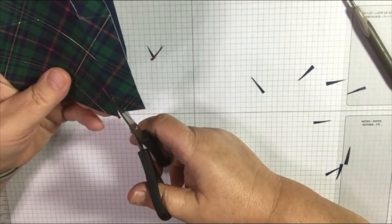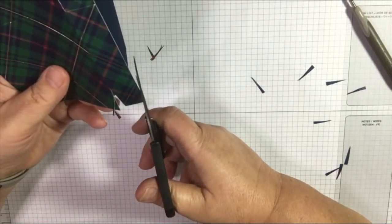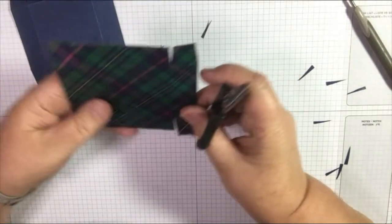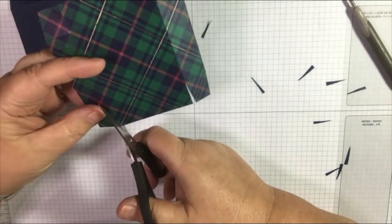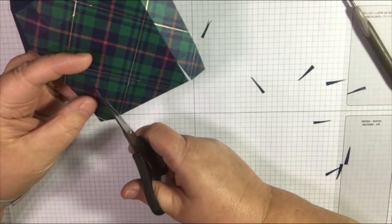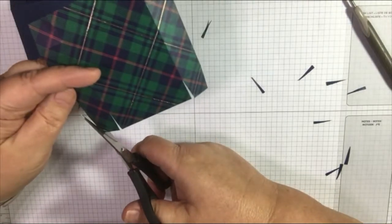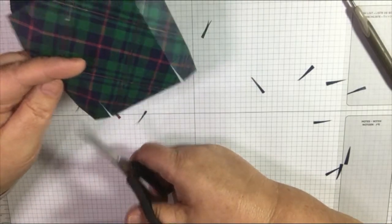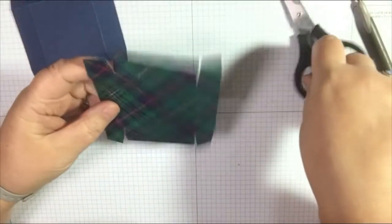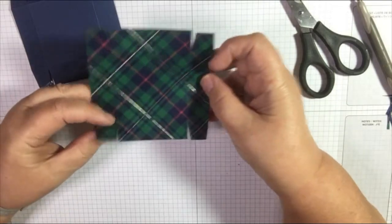Once you've sussed box making, it's actually quite easy once you've worked it out. If you want a particular size of box, it's not the hardest thing to work out. You just need to know what measurements you need it to be, and then you need to be able to visualise it flat. So you've got your flaps there.